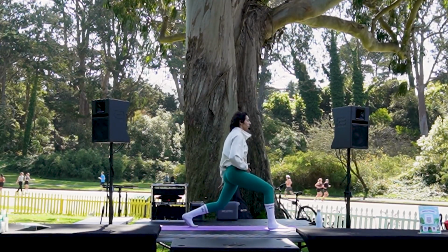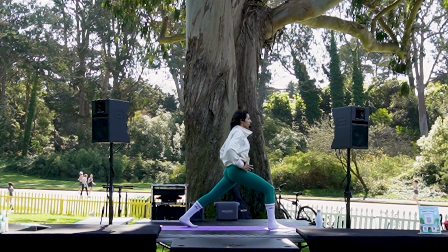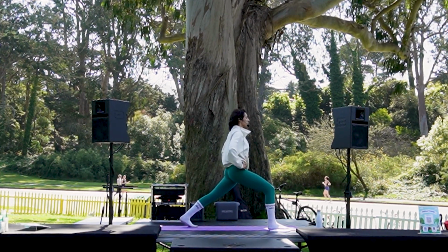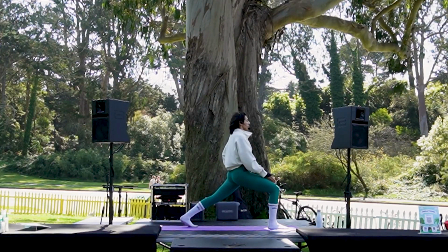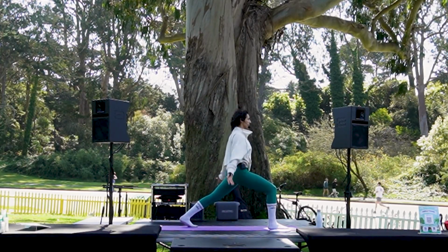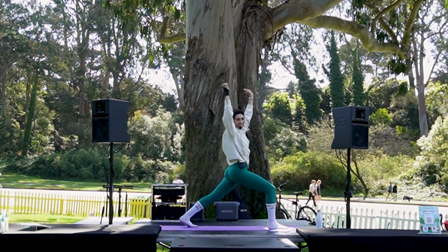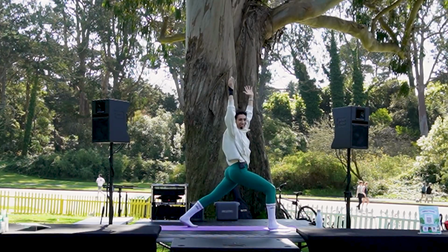That back knee can be bent if you need to modify. Otherwise, trying to keep that back knee as straight as possible. Bending into that front right knee. Once you feel nice and strong here, arms lift up overhead. So we're moving into a balancing posture. Make sure that you have a nice, secure place on the mat.